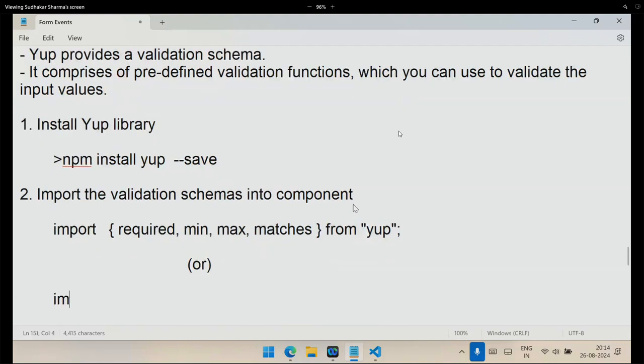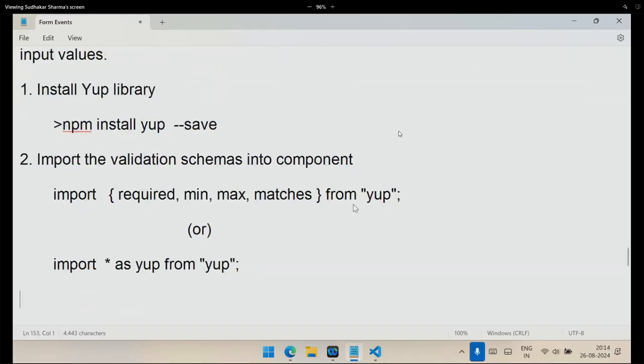Or you can import asterisk as Yup from yup. What it will do is import all. That means all the schemas are imported, and you can use whichever one you want. So you can import only the specific schema that you want, or you can import all. Asterisk represents all.